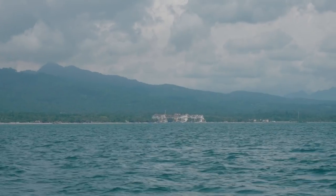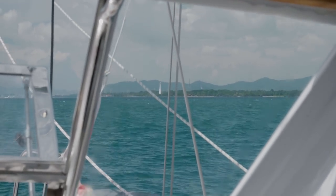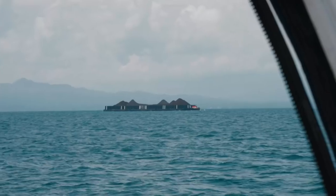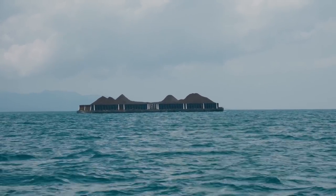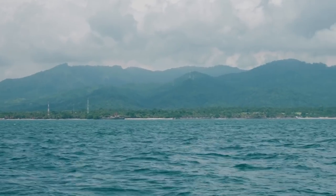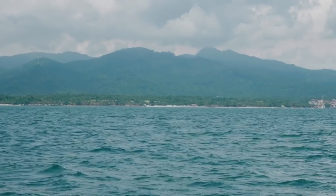which is the next island down from Sumatra. And the first thing that we've noticed is we're back in civilization. The VHF has been busy with lots of ships chatting, lots of targets on AIS. We've had to avoid a tug pulling a load of coal, a few ships passing up and down, and lots of resorts. Right behind me, there's a big long stretch of beach with loads of resorts and golden sandy beaches.